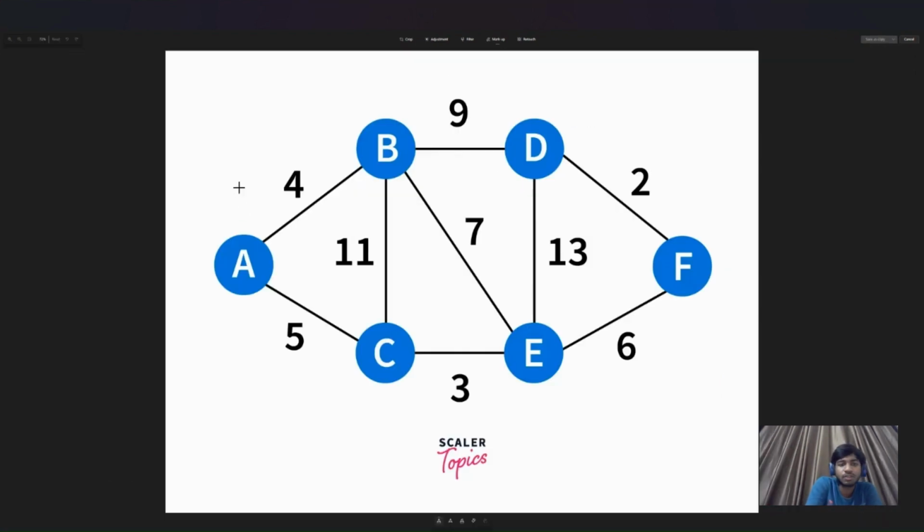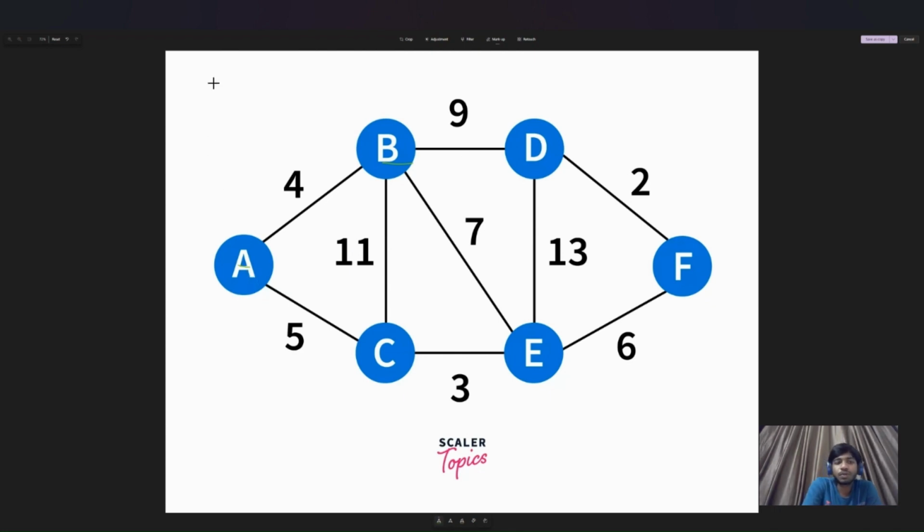Now here we come to the third functionality. We use Dijkstra's algorithm to find the shortest path. Here A, B, C, D, E, F are vertices, and A-B, B-C, B-D, E-F, etc. are edges. Here the ultimate aim is to find the shortest path.